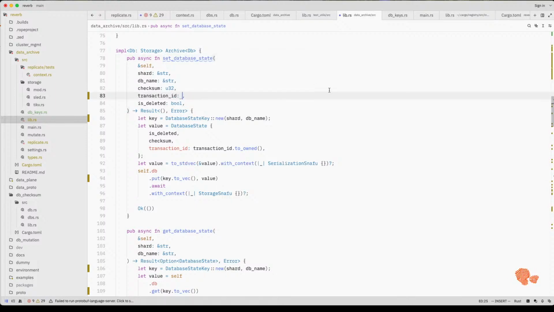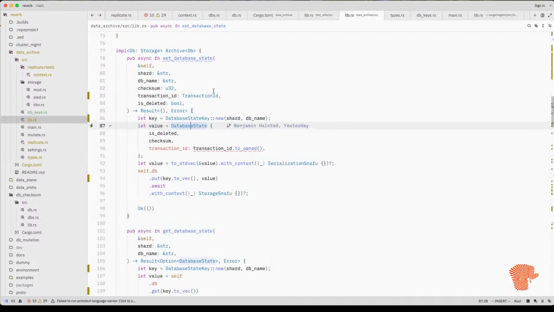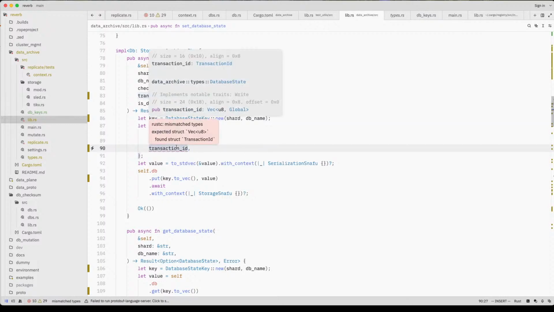Set database state should take a transaction ID. Let's use the types as long as we have them. Yeah, okay. The wrong type.